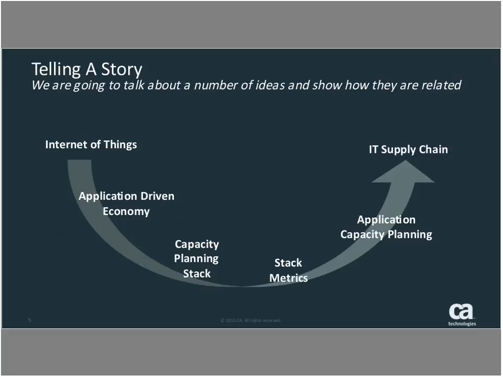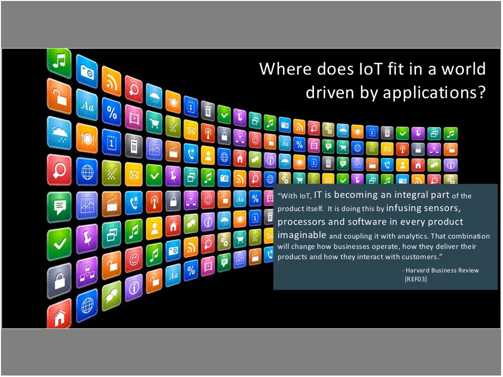So we're going to be talking about a lot of different subjects here today, but we want you to understand how we're weaving them together. Everyone's heard of the Internet of Things. That's bringing a lot of data into our data centers today. A lot of data means capacity planning methods need to be in place to manage that data. We will again touch on the application-driven economy that we're in today and the importance and the impact of that on today's infrastructure teams and capacity planners. We will run into the capacity planning stack and stacked metrics. We'll get into more of that, as well as application-centric capacity planning methodologies that support a resilient IT supply chain. So that's going to weave all together. You'll see how we'll tell this story, and why don't we begin.